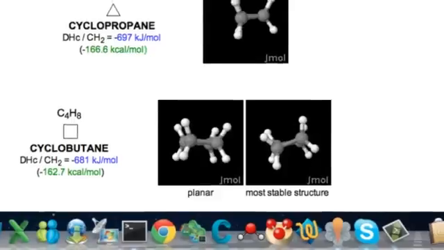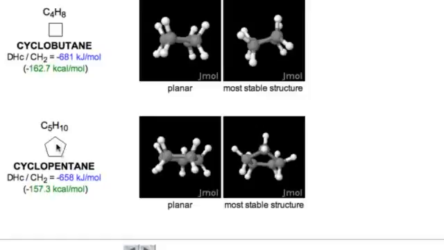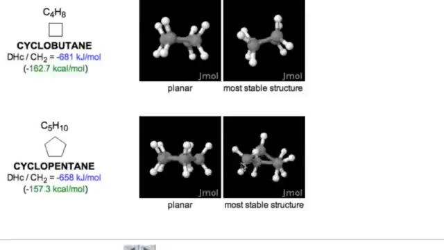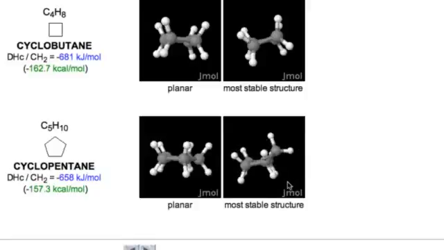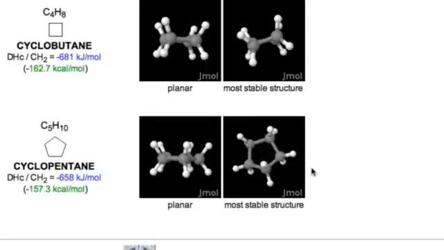As we go to 5 carbons, a pentagon actually has exactly a 109-degree internal angle, which is great if it's all planar. But again, when you make an all-planar cyclic compound, you have a whole bunch of torsional strain from eclipsing interactions. So the actual 5-membered ring forms what we usually call the envelope conformation, where it distorts out of a plane in order to remove a lot of that torsional strain. You can look down these bonds now and see that they're no longer fully eclipsed. And by doing that, it actually compresses the angles a little bit below 109.